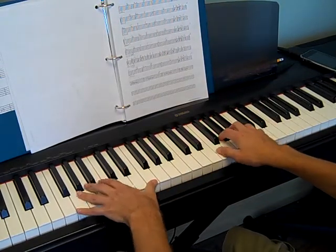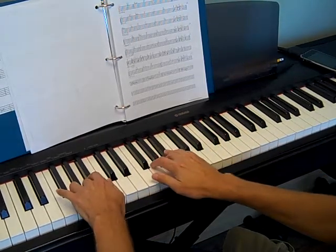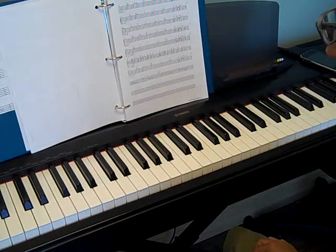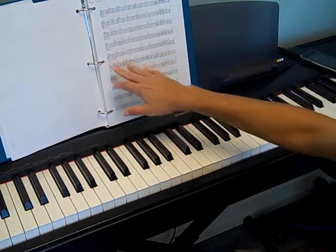You could do the chords like me and try to be cool, or you could try just the single notes. Whatever you want to do. Right now, we're going to try not to have too many rules. We're just going to have music making. So, we won't get crazy with fingering.